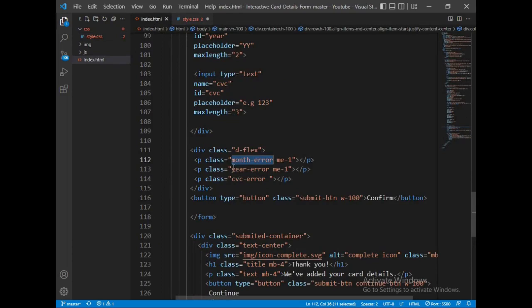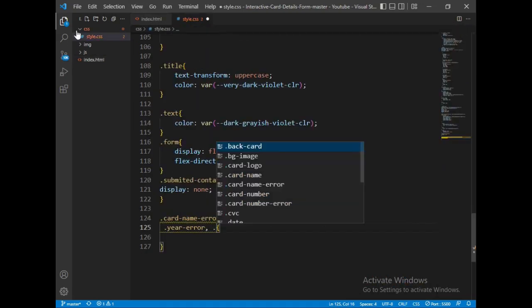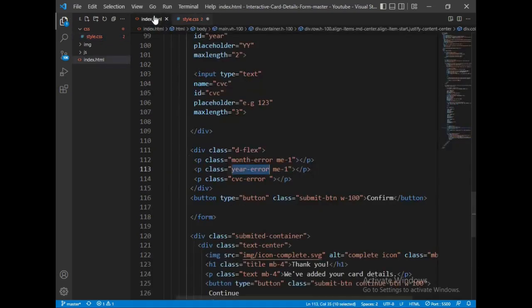Let's copy this one as well. Then lastly, we're going to collect the CVC error.